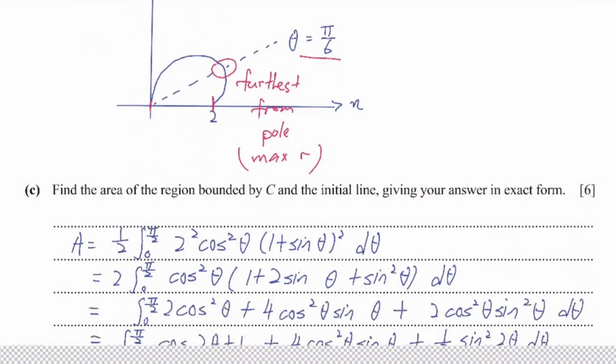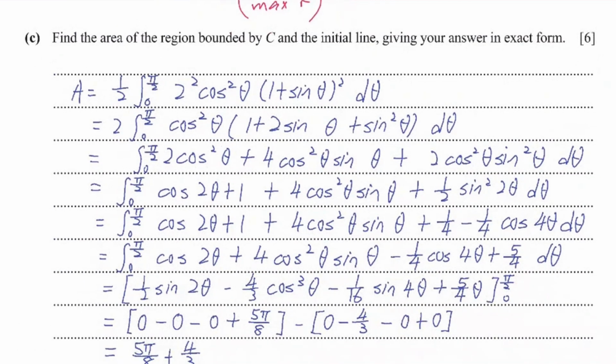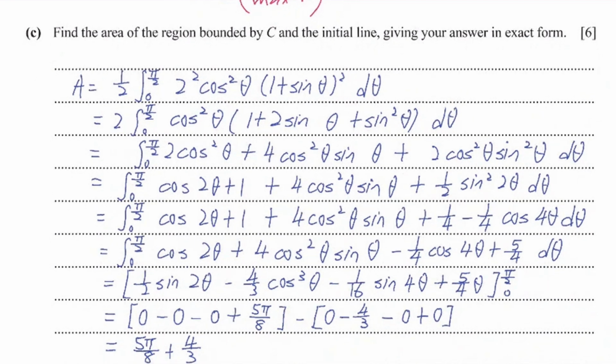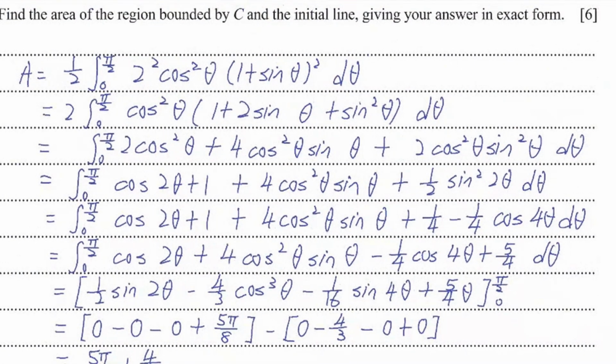So the next one is find the area of the region bounded by the curve. So basically, it's everything. Okay. So for this is a bit of the work. So we can see the amount of the work that is involved here. We need to integrate r squared d theta. So r squared itself is not straightforward here already because we have got the 1 plus sine, we have to square that. And after that, we could expand it.